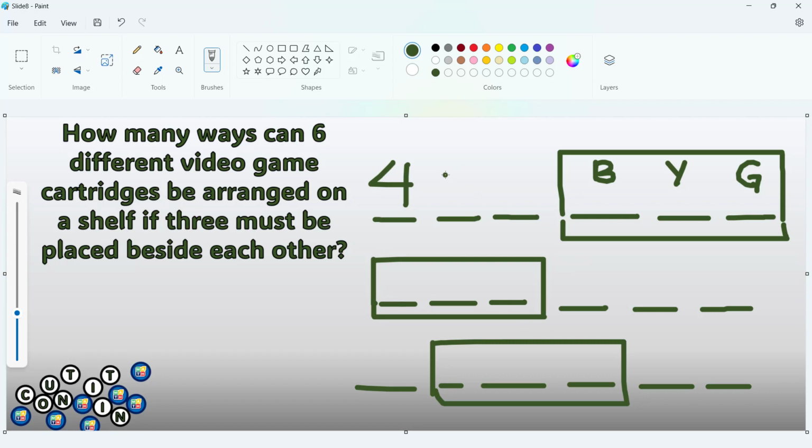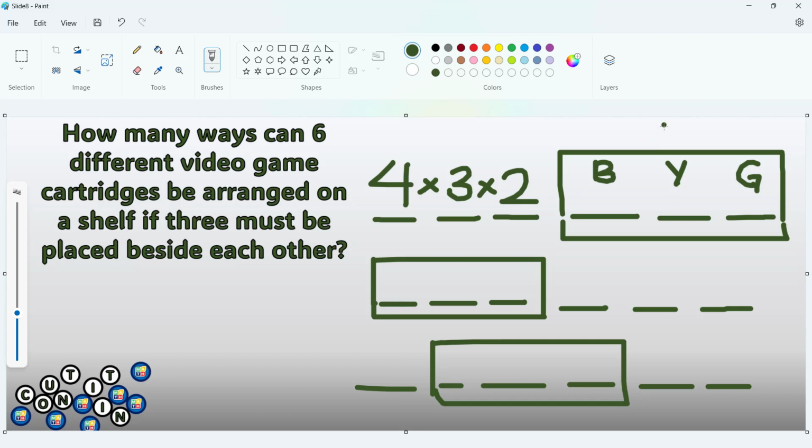For the second placement, since you will have used either red, orange, purple, or the group of 3, there are only 3 possibilities here. And once you use that, for the remaining placement you will have 2 possibilities. So you have 4 times 3 times 2, because this is without repetition. The 6 cartridges, or the remaining 3, can no longer be placed on the next few placements. Now, what will happen to these placements here? Because the fundamental counting principle allows us to multiply all the possibilities per placement.